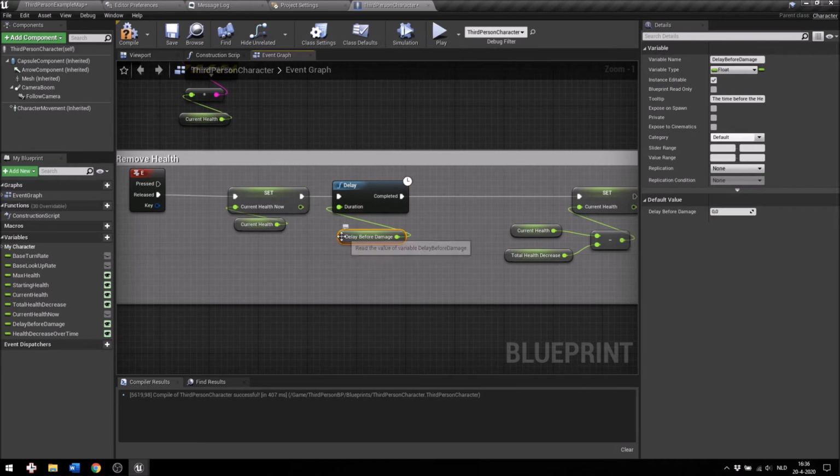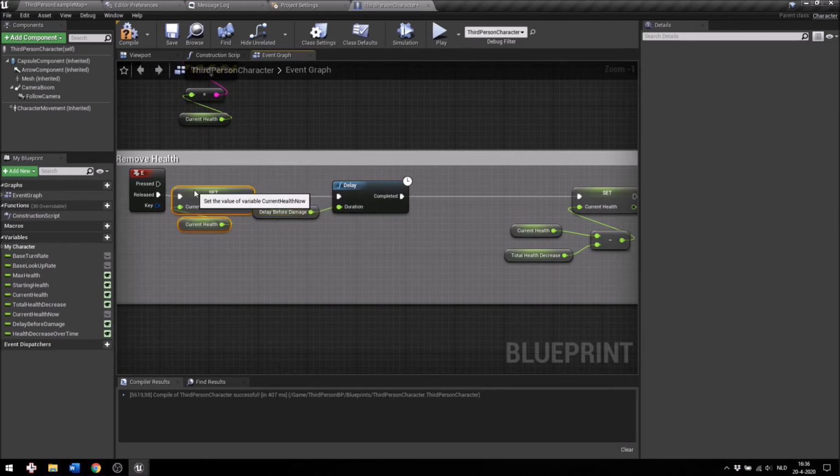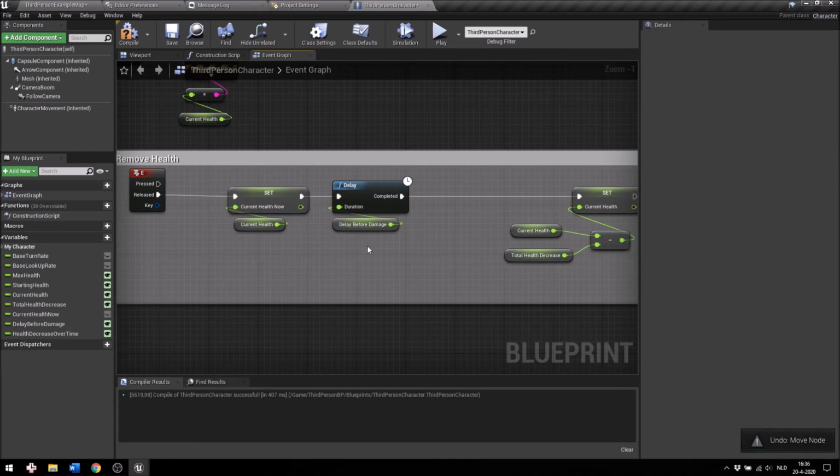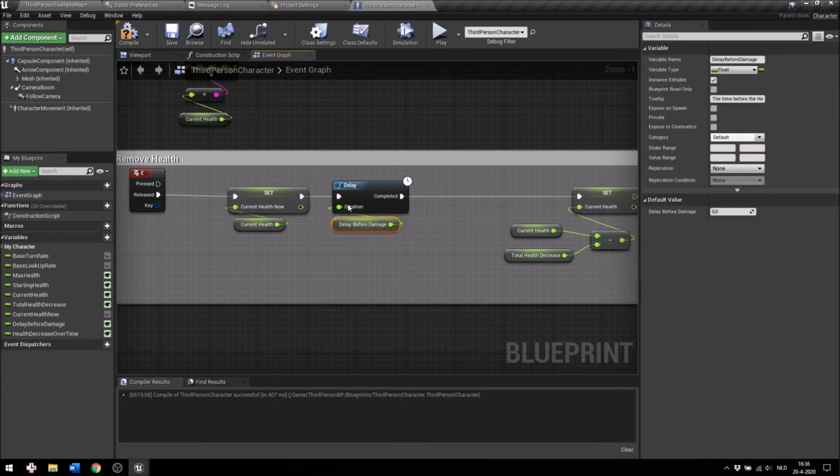So we're going to connect those as well. As you can see, I'm doing everything below it and not in front of it, because otherwise it has to be way longer. This way we keep it more compact. Now delay works in that only when the delay time is over, it will do the rest of the code.